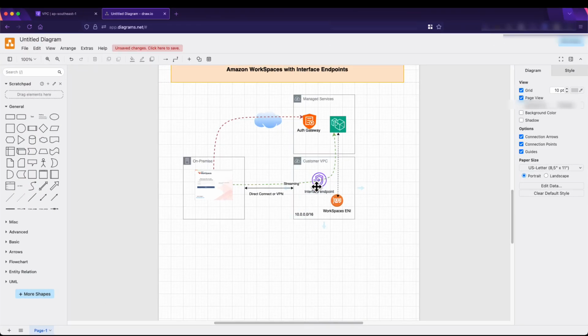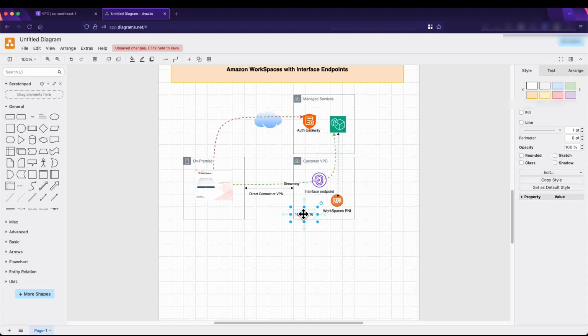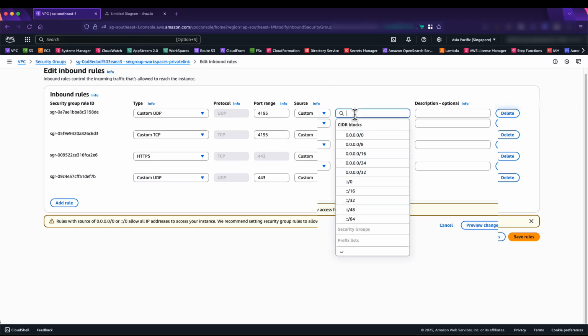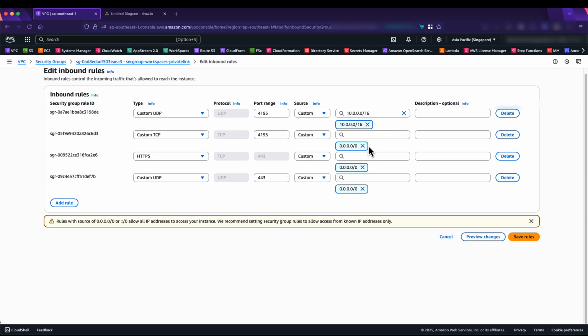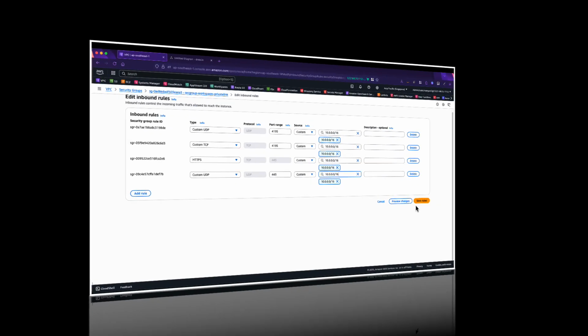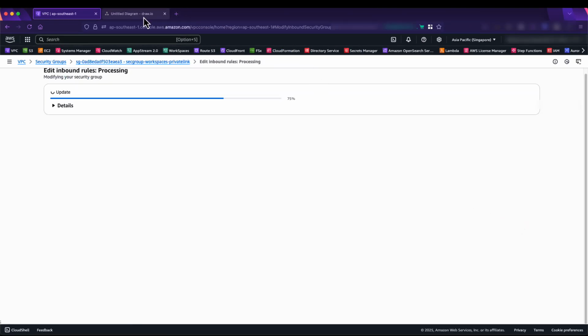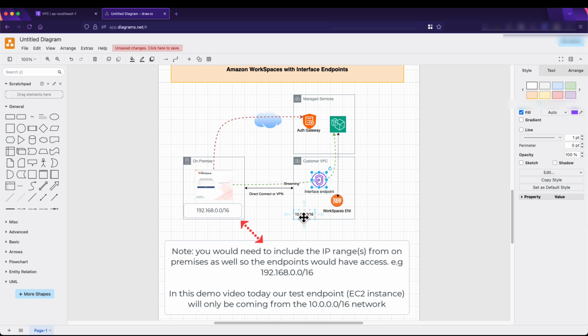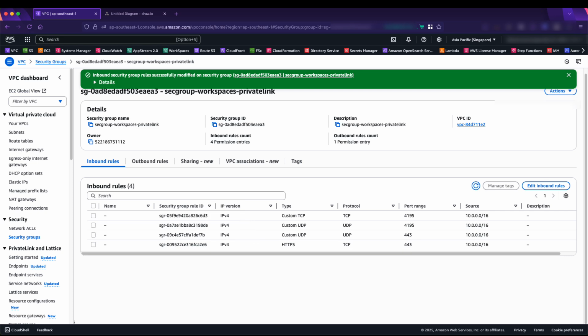Ideally, you would secure this security group that we're adding to the interface endpoint and only allow traffic from a recognized CIDR. That way, you're ensuring that the traffic is only coming from a VPC that you trust. So that means we will apply a security group to this interface endpoint that is only allowing traffic from this specific IP range. The next step is now to go and create the VPC endpoint.